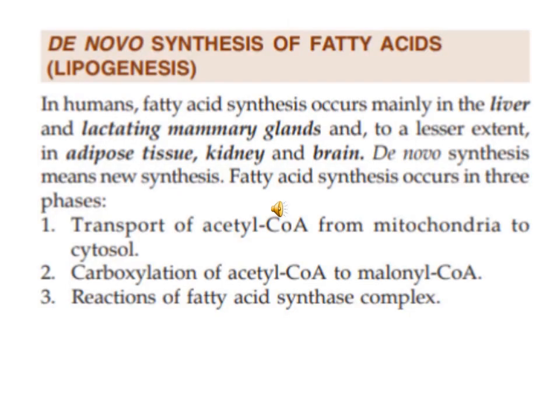Next point, we are going to start with the de novo synthesis of fatty acids, that is lipogenesis. De novo means new synthesis. So we will learn how these fatty acids are synthesized using acetyl coenzyme A. In humans, fatty acid synthesis occurs mainly in the liver and lactating mammary glands, and also to a lesser extent in adipose tissue, kidney and brain.